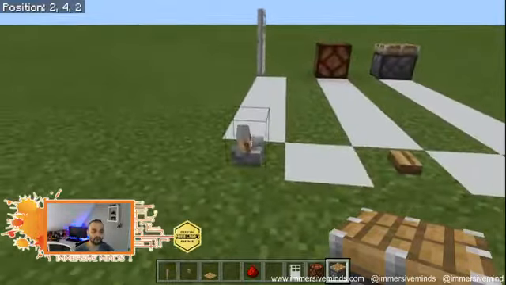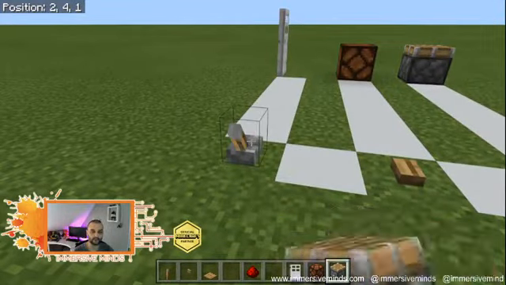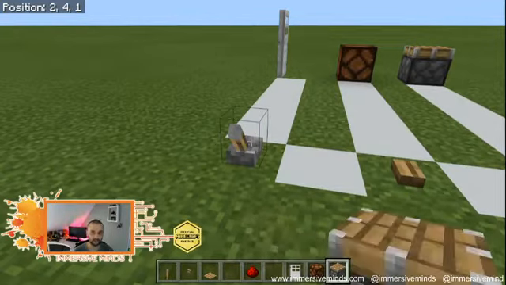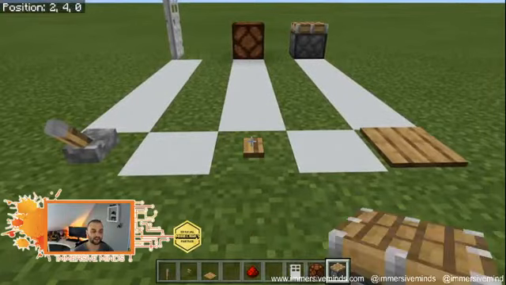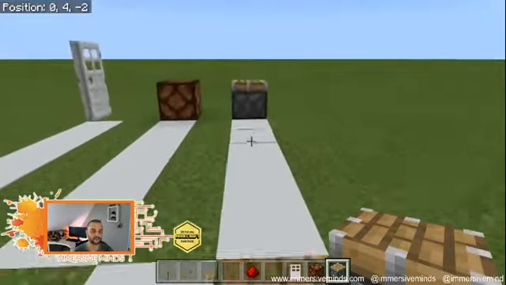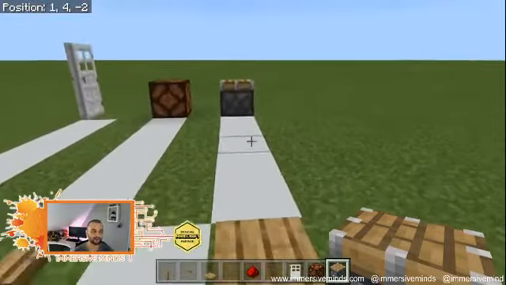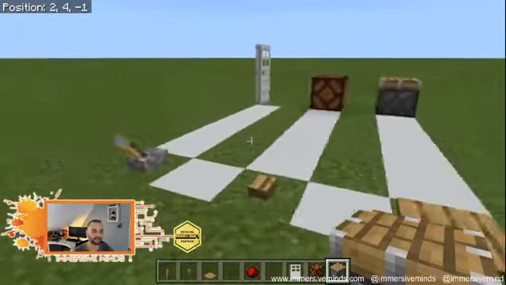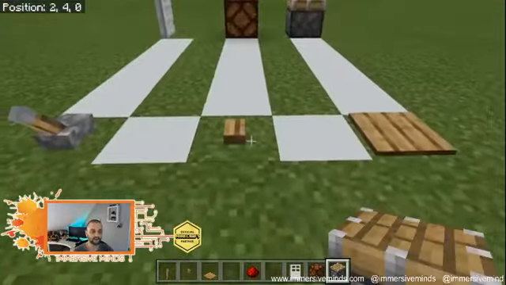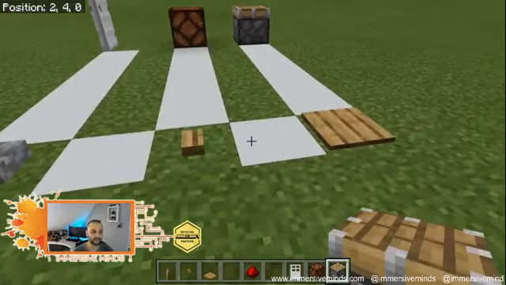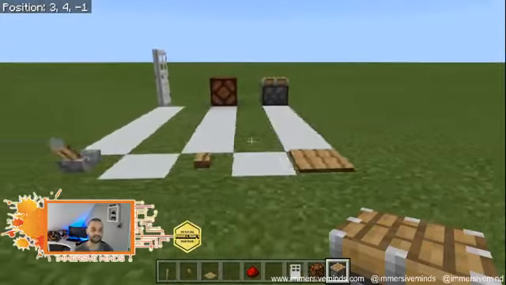Now, if I pull the lever just by right-clicking on it, nothing happens. The door doesn't do anything, nothing else happens. If I press the button by right-clicking on it, the lamp doesn't go on. And if I stand on the pressure plate, nothing happens to the piston. Note the difference: pull the lever, press the button, and it automatically pops back up. Stand on the pressure plate. So these are different styles of inputs.